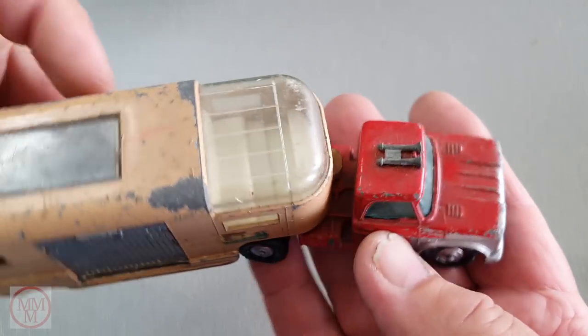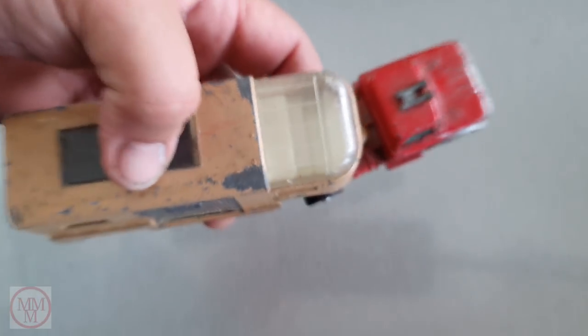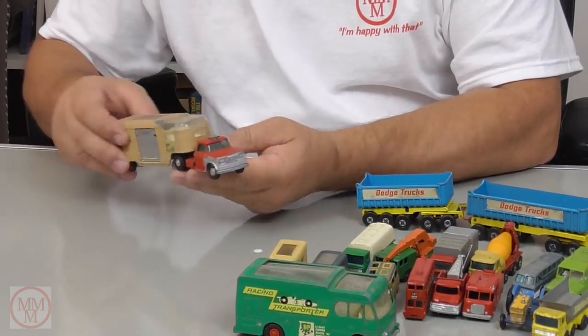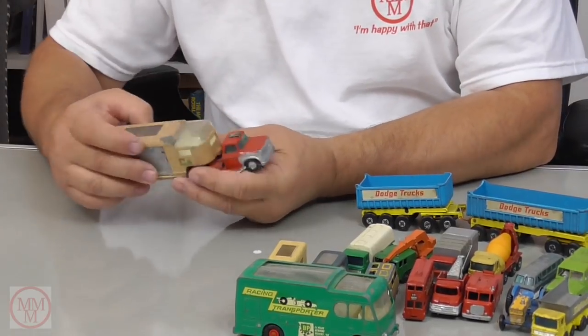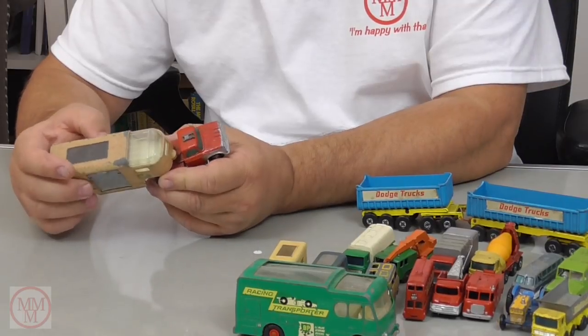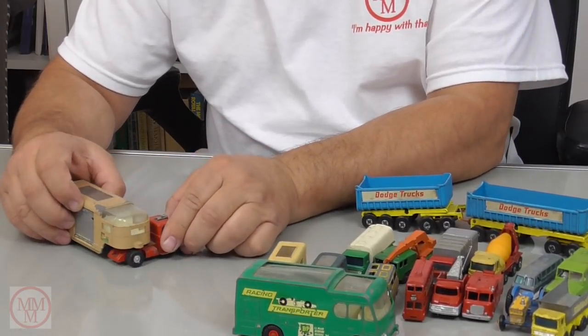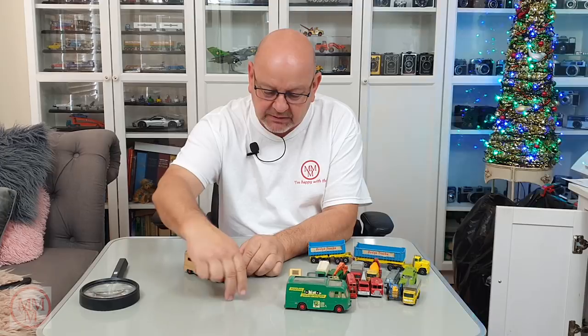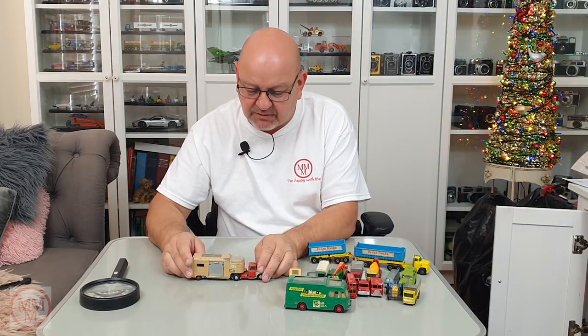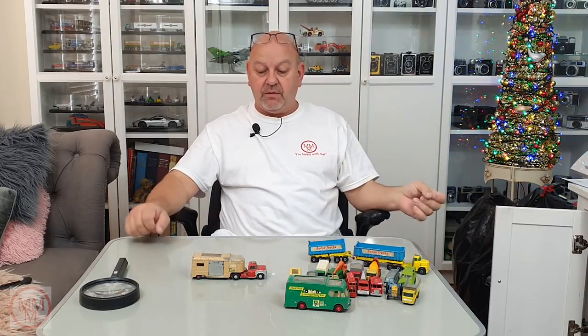I haven't done one of these. It's all complete too, except the second axle is missing, but hey, that can be fixed. Oh, and there's seats in there. How weird is that? There's seats for people to sit in and admire the view as they're driving along. Or maybe they park this up at the show and then they do all the horsing stuff and they sit up in there and watch. I wonder if that's a real thing. It's probably based on a real vehicle.